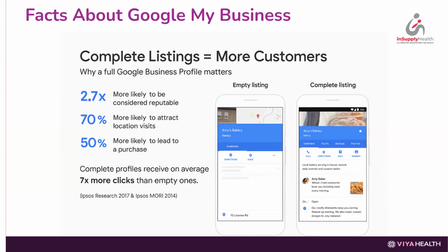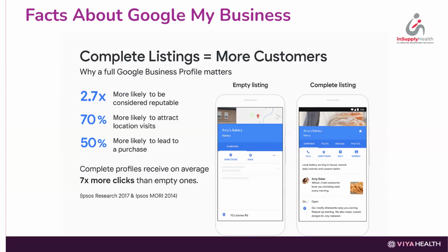There are two things here. You can create a profile but not finish it. You just created a name and a pin. You didn't add the phone number, the website link, or anything they can use to reach you. You didn't add photos of your pharmacy. So that profile will not be able to rank well.